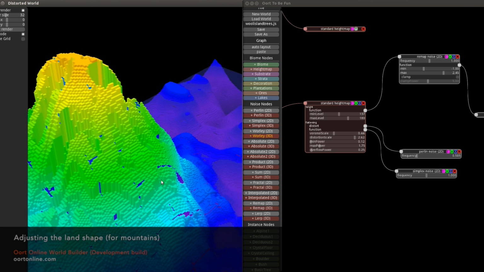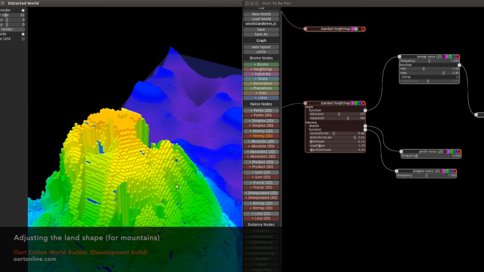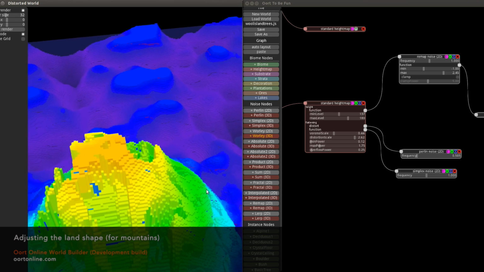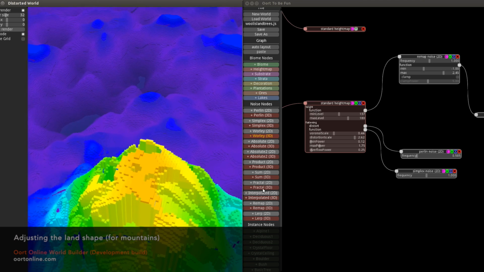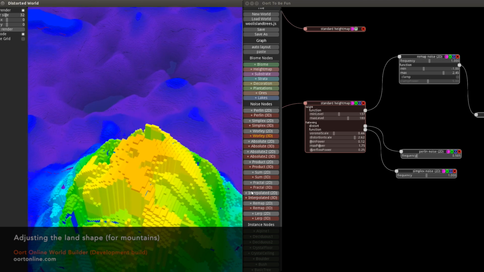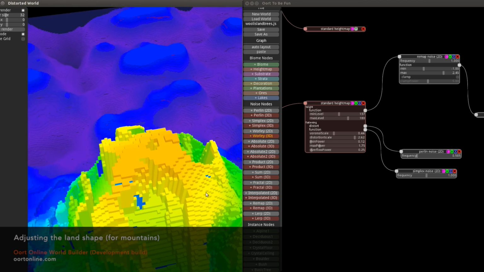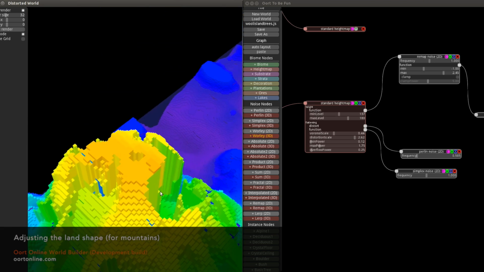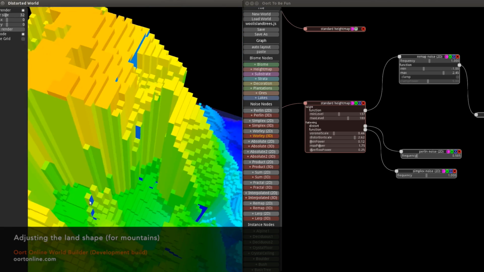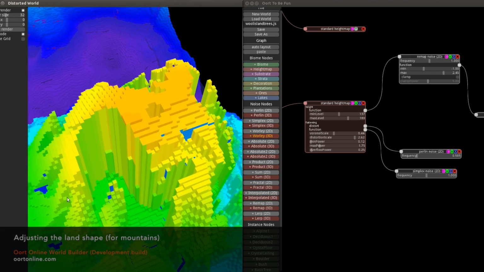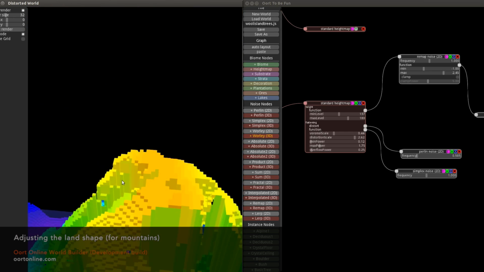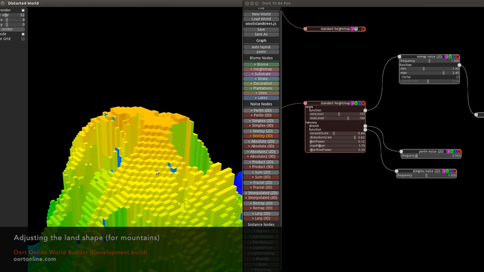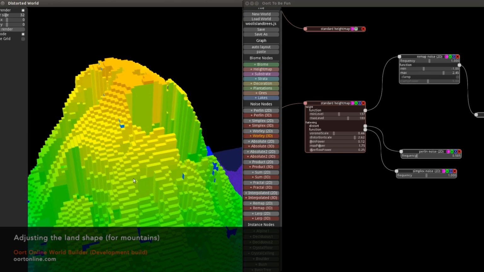Yeah, so spin that around. I did not know about this one. Yeah, cool, look at that. So that's like our little imprint on the top. You can see how it's kind of like a big stamp has been crushed on top of the mountain. Yeah, so it makes it look like you've got different types of stone and different bits have got worn away. Yeah, it's kind of divotty. It's quite cool. Okay. I still think it's a bit steep because I'm not sure if we're going to get slopes on here. No, you probably wouldn't.